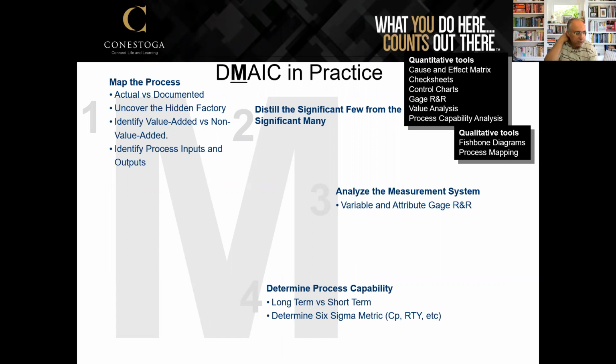Determine process capability. In process capability, you have long-term and short-term capability. Long-term is looking at it overall for a couple of months and years. Short-term is just one month. We will talk about different metrics, Cp, process capability, RTY, rolled throughput yield. At this stage, you want to see currently what your process is, how many defects are happening in your process, what the problems currently are. You haven't made any improvement. You're looking at understanding your current process. So that is the main purpose for measure. Okay, and those are the tools you use.